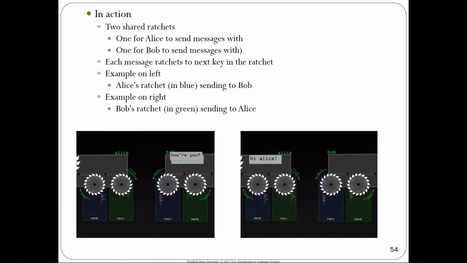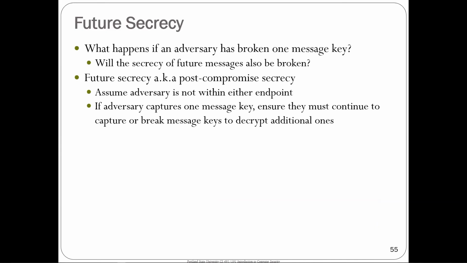Okay, are there questions about this? I'm going to go on to the next part of this. So if I compromise a ratchet key, then I have post-compromise, I have all your messages, right? So if the adversary has managed to obtain a message key, how do I make sure that this adversary cannot reveal future messages that have been encrypted?